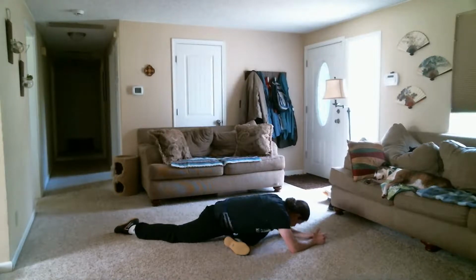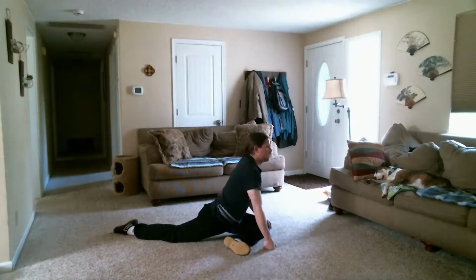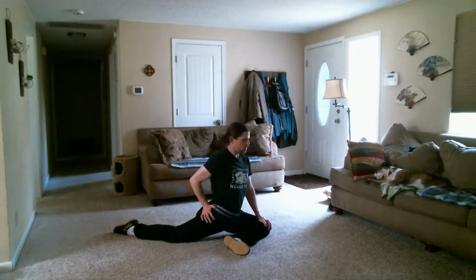If you're on the ground, you lean back. Left hand on the left knee, right hand behind the right hip. Pushing down, back straight. Shoulders and hips forward.